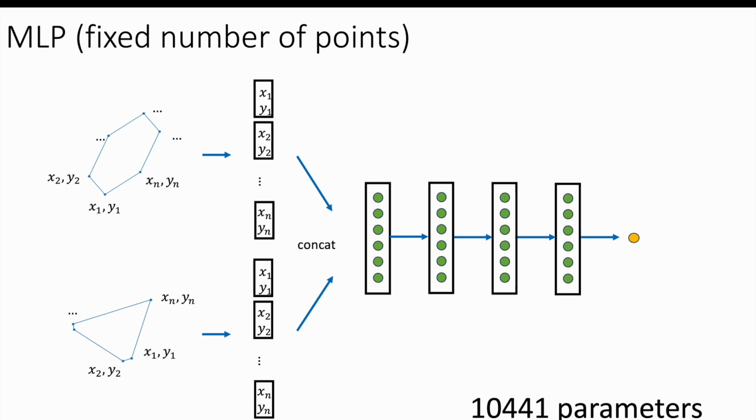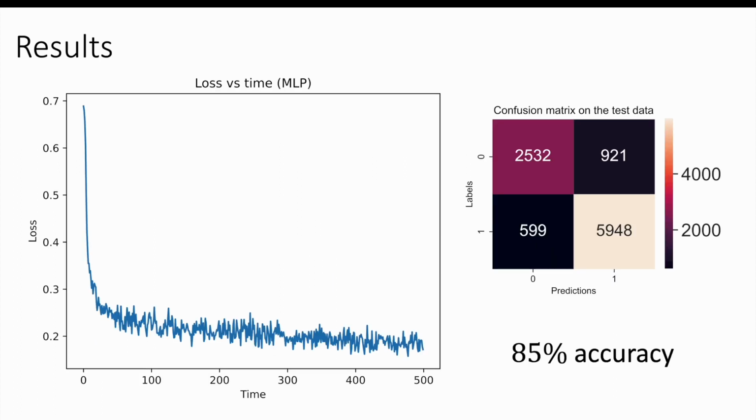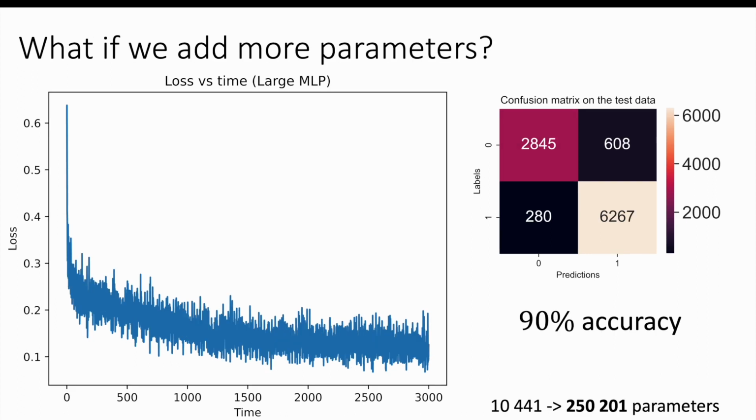I started my experiments with a model of size 10,000 parameters. I used the cross-entropy loss to train this neural network. So you can see that the loss function decreases constantly, and then we come to the solution. And then I evaluated this model on the unseen data, and we can observe an accuracy of 85%. I increased the number of parameters from 10,000 to 250,000, and we can see that the final loss decreases and the accuracy increased to 90%.